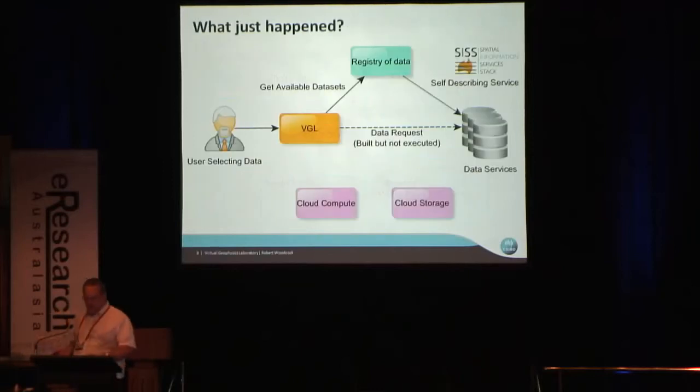So what just happened behind the scenes is you've actually had the portal take a look at the registry to discover what data was available. The registry can be distributed, but it's basically gone out and said, excuse me, but of this community that is participating, so the AusScope community, what data do you have available to me? The services themselves are self-describing, so that metadata is actually harvested from the services. All right, so if somebody stands one up, all they have to do is say, my service exists, and the registry will go out and grab the metadata. Nobody has to type it in manually into the shared registry component.